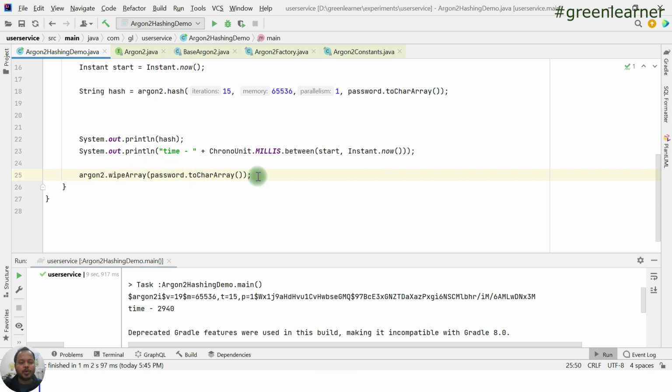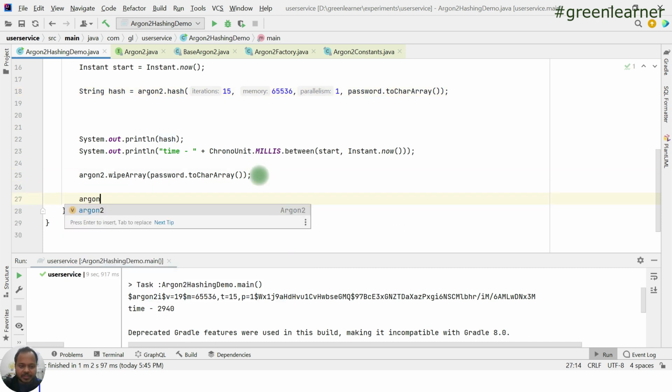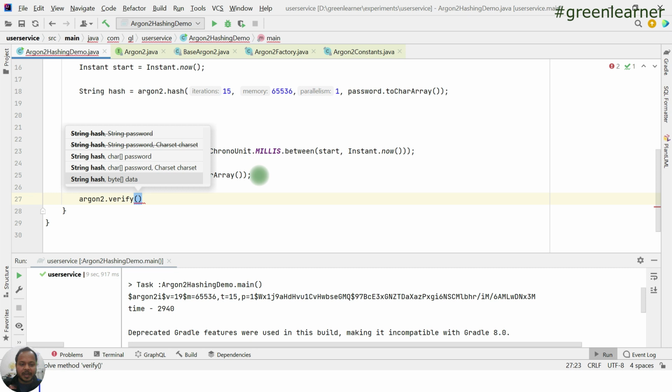And now the important thing is how to validate this. When we have this hash stored in the system and the user comes and gives the input, how do we validate it? We have a handy method for that, verify. First it takes the input password.